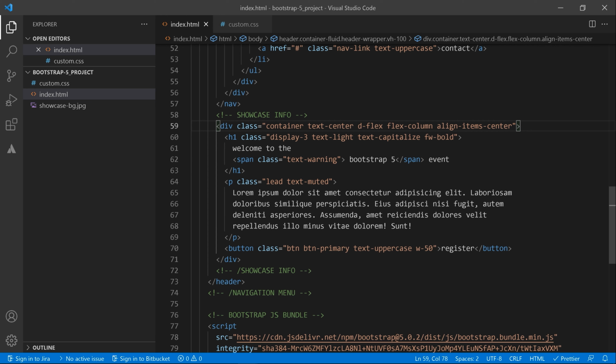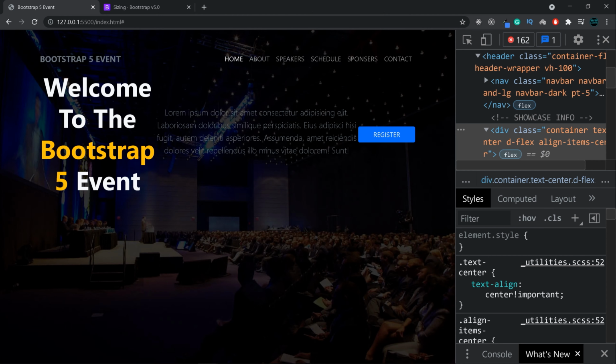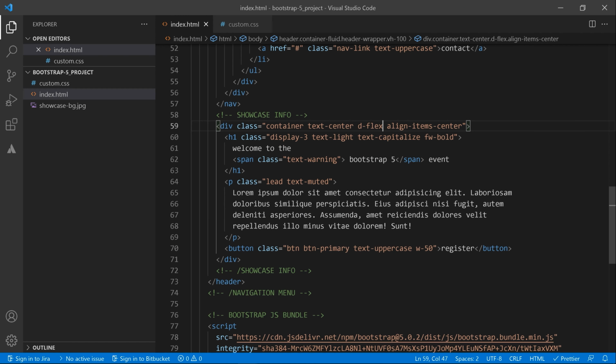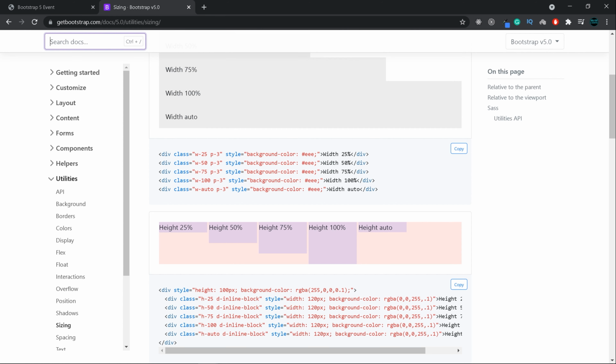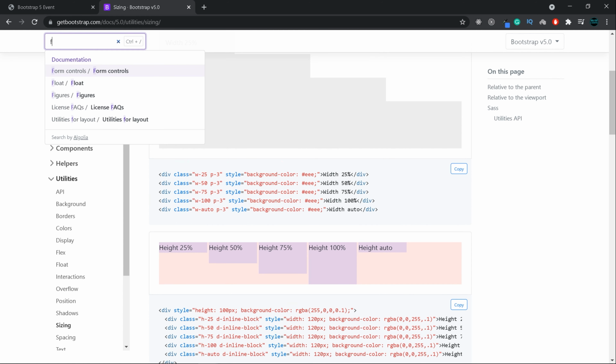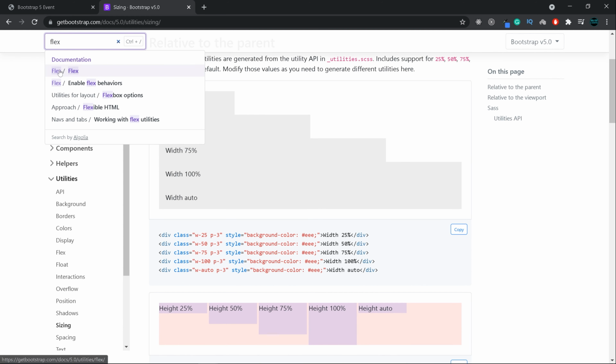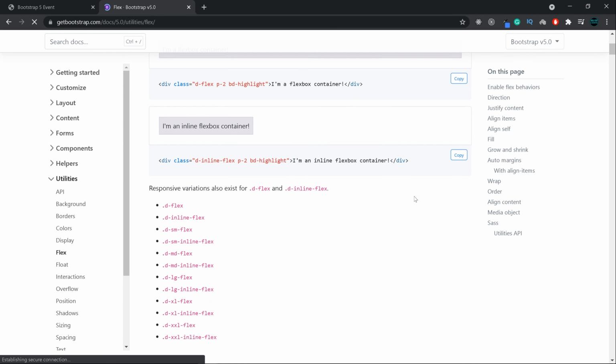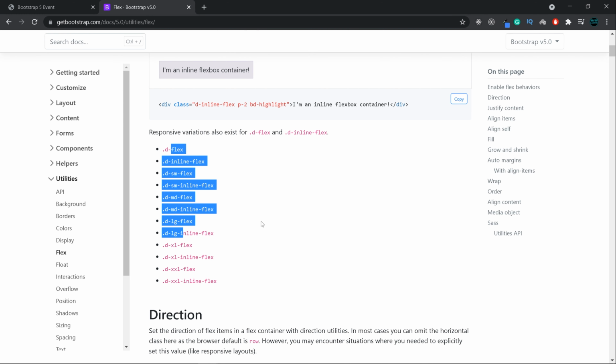You know, if I'm not gonna add the flex column, that's gonna be the row. Okay, you can check the documentation more about the flex. Okay, the positioning. That's new features.